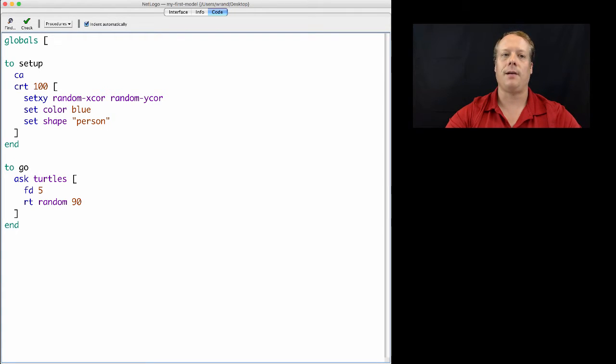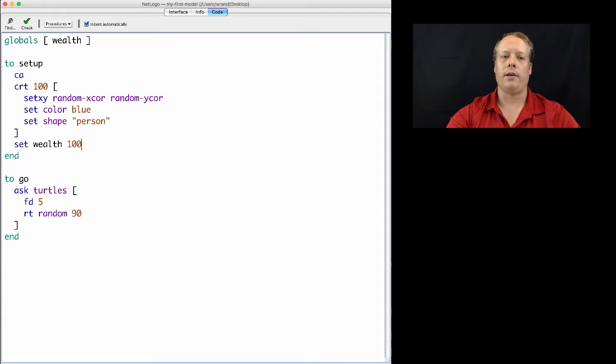So for instance, let's say there's a value that describes the wealth of the system. We can just add a global value called wealth, right? And this is not the wealth of a particular individual, but just how wealthy the society is, for instance. And then we can go into the setup procedure, and we can say set wealth 100, right? And the observer can modify this value, but the turtles can too. So for instance, at each of the time steps, we could have each of the turtles add some wealth. Let's say they are working in their jobs, doing a good job, and they add a little wealth to the system at each time step.